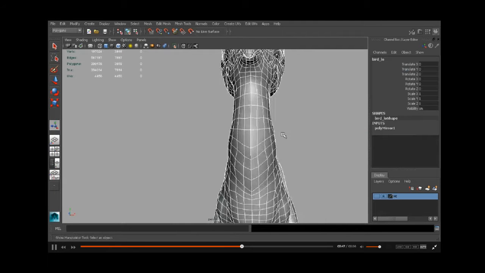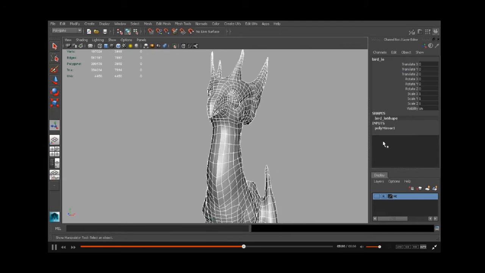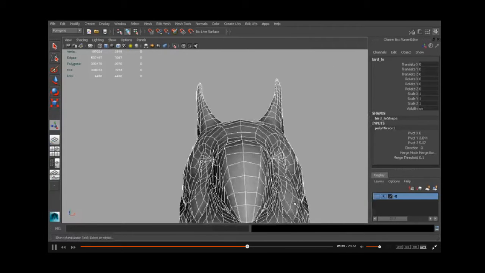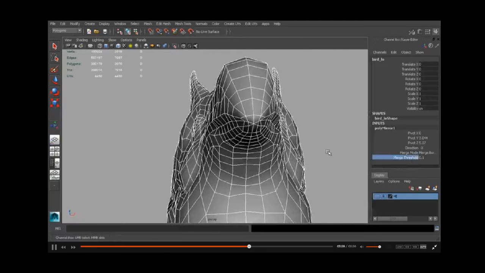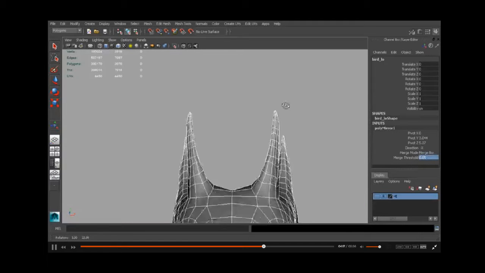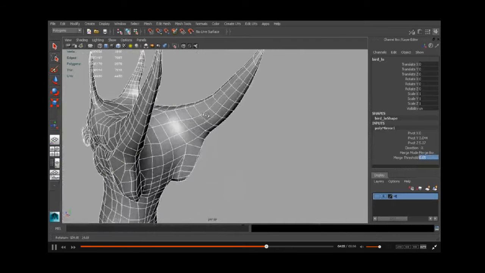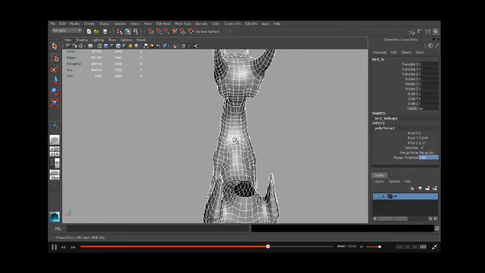Okay. Now you can see it has created the other side. Let's go into the polymirror input, and I want to look anywhere I have points that are really close together. I'm going to take this threshold down and make sure that nothing is merged, because you can see if I set this too high, these points start getting merged together. So this value dictates how close points have to be before they are merged together. It's set to 0.1. It looks like we don't have points that are going to be closer than that. So 0.1 or 0.05 should work.